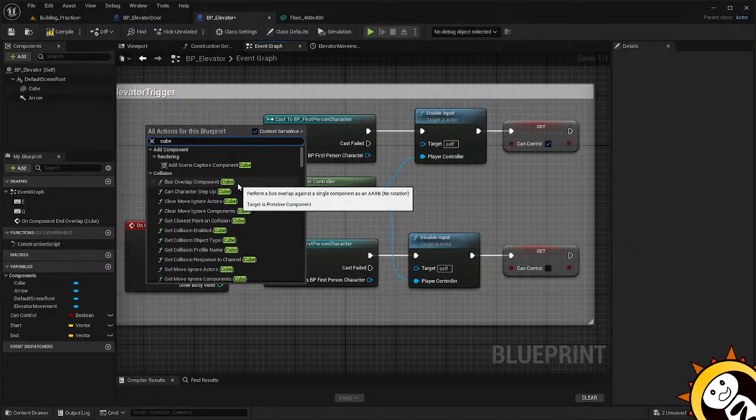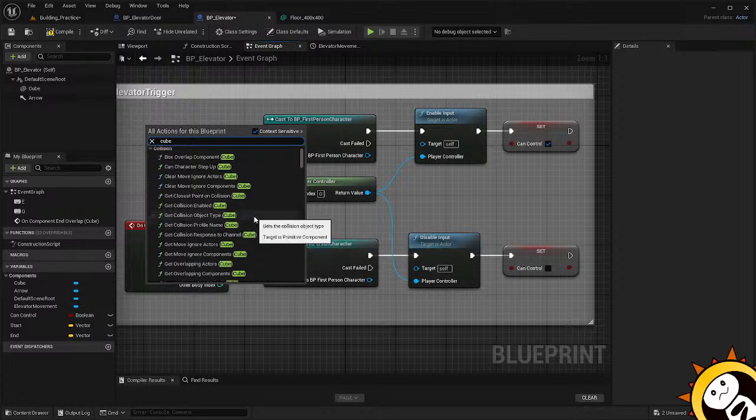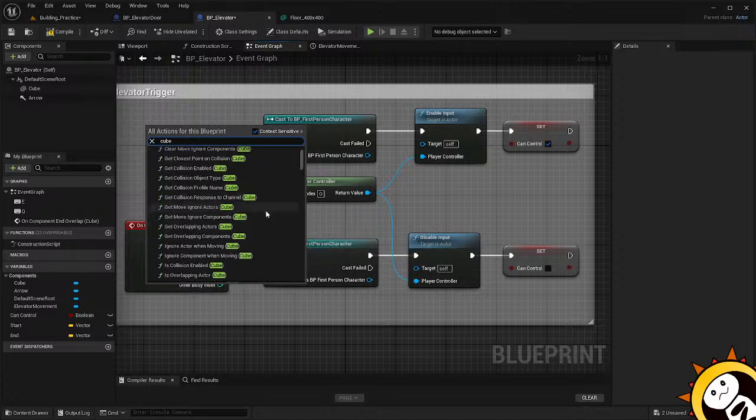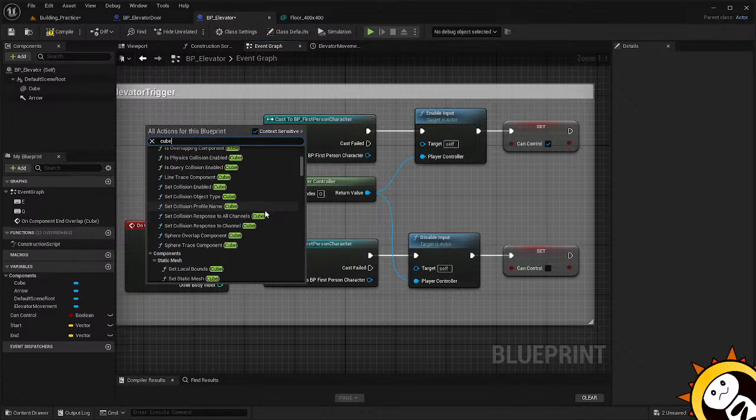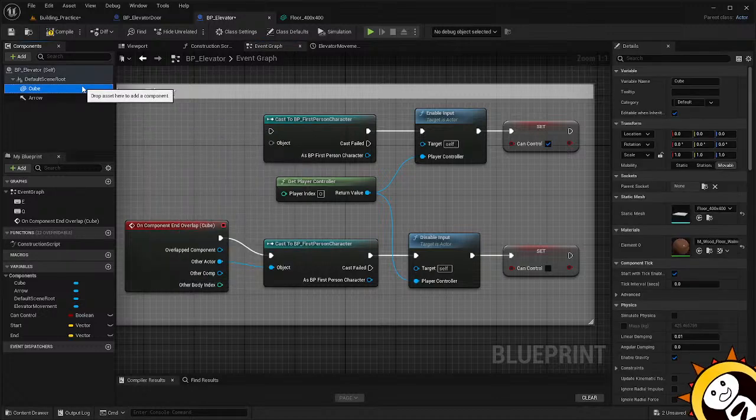Box overlap component. Yeah, okay, I'm confused.